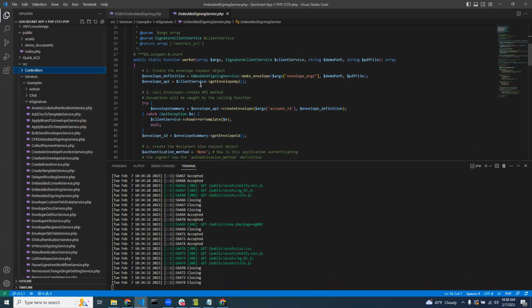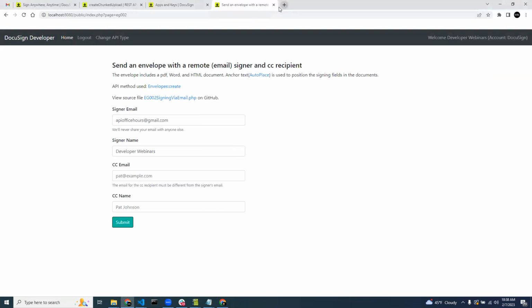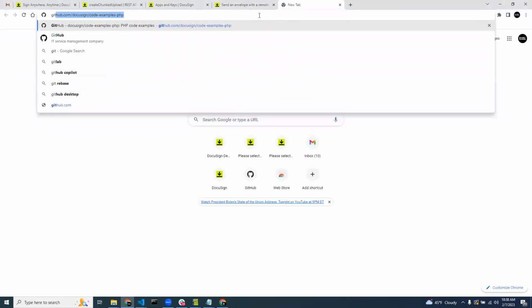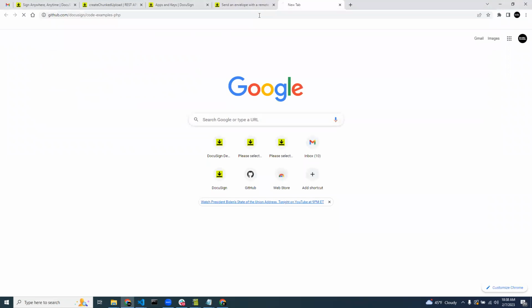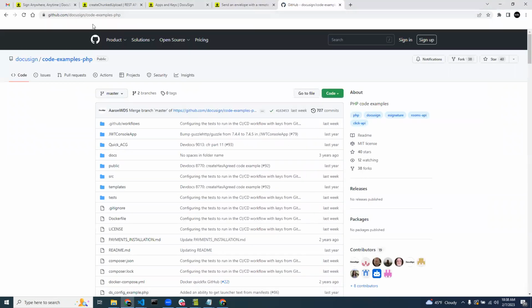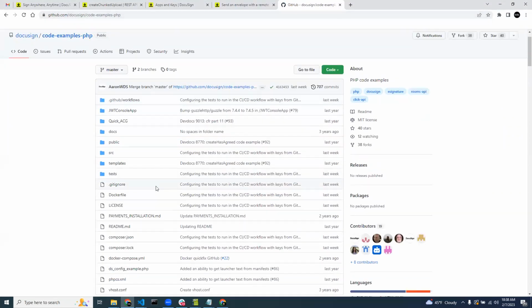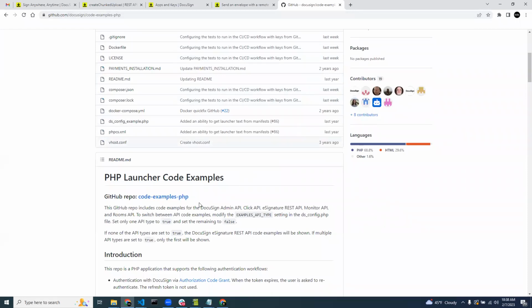Because of that, in my opinion, it seems to take a bit of a monolith structure. But I suppose that's what must be done so that you can have this one application support the various APIs and configurations associated. Before I get more into the weeds here, just to show you, that's going to be listed at github.com under DocuSign and code examples PHP. That's where these files live and are hosted.